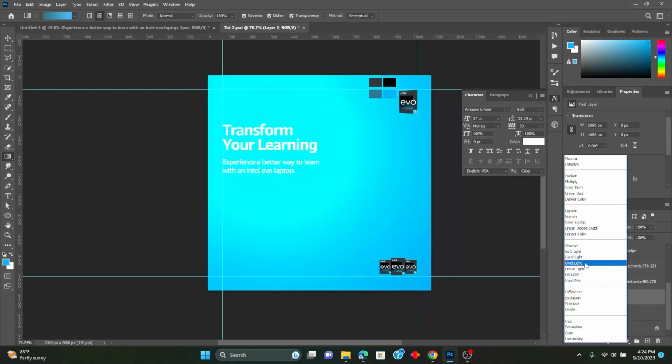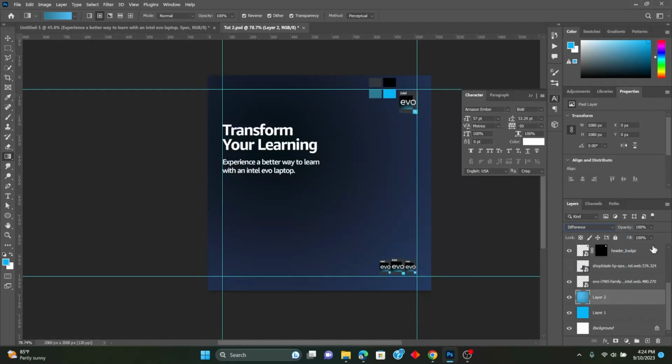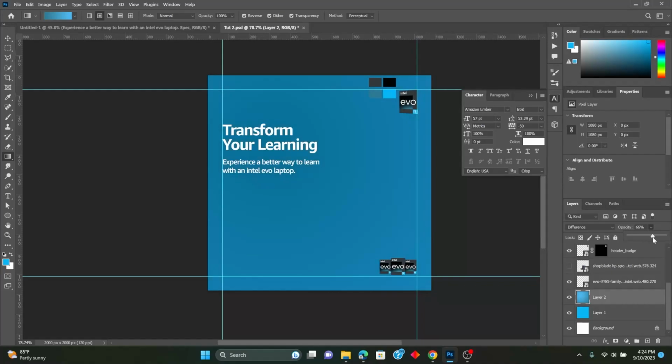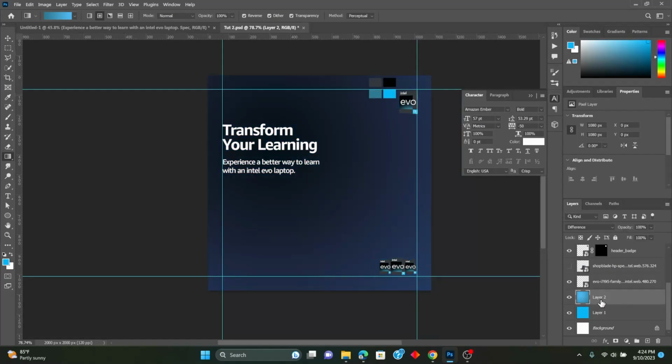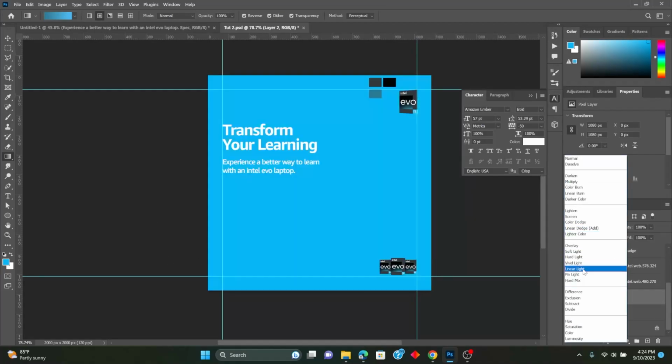I like this, but I don't want it to be that dark. I need something close to what I was working on. So let me first use this and let me reduce the opacity. No, I don't want this.